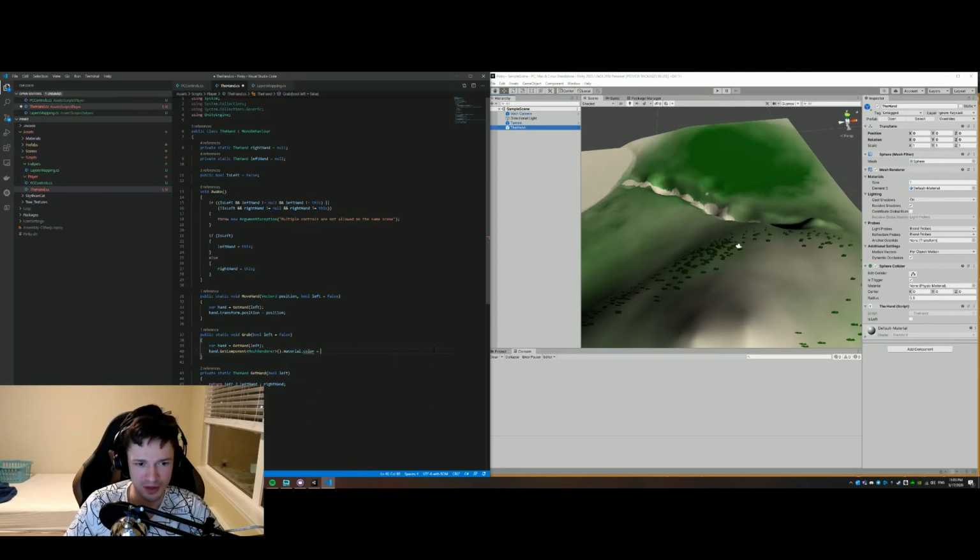Material.color equals Color.red. Public static void OnGrabLeft. And let's make it gray again.